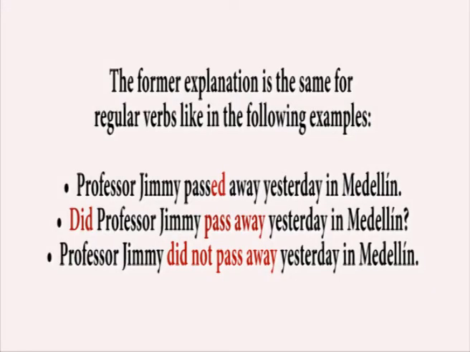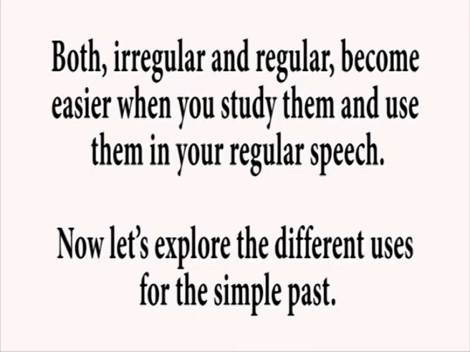The former explanation is the same for regular verbs, like in the following examples. Professor Jimmy passed away yesterday in Medellin. Did Professor Jimmy pass away yesterday in Medellin? Professor Jimmy did not pass away yesterday in Medellin. Both irregular and regular become easier when you study them and use them in your regular speech. Now, let's explore the different uses for the simple past.